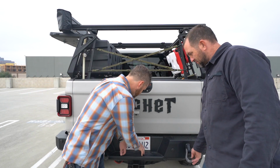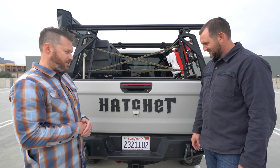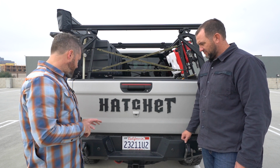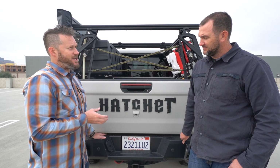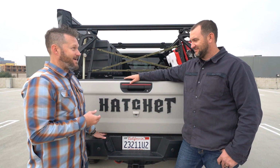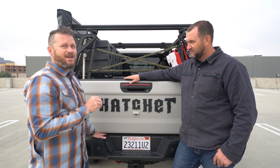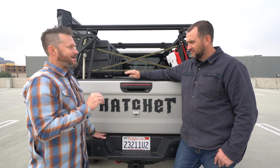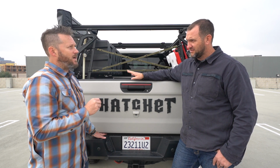But this one also has lights built in for the license plate, to illuminate it. So you can easily do some LED or some small LED rounds in there to illuminate the license plate. The other option that these guys offer is a swing out carrier, which at the time we got this bumper wasn't available. So that was a challenge with this build. A lot of things weren't available for it when we first got our hands on it. But the swing out carrier and their system for swing outs is amazing. So for any vehicle or any truck, FJ, anything like that, go to their website, check out the swing out carrier because I completely nerded out on that when I saw it. What's the website? Expedition 1. Yep.